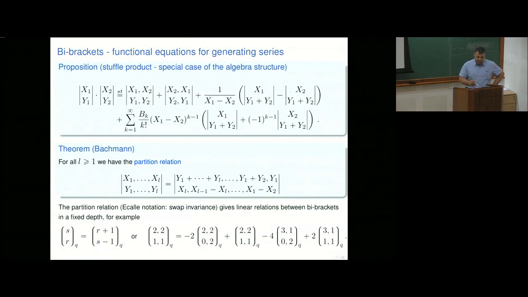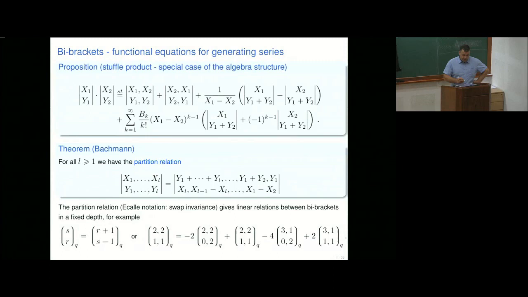If you write this identity out, you can make an expansion and take the coefficients. Two power series are the same if the coefficients are the same, and then you see that on the individual object, the swap in depth 1 means you just interchange the upper and the lower, shift by +1, and subtract 1 downstairs. This makes sense because this could be 0, and therefore it will be at least 1 here. And this will be allowed because S was assumed to be bigger than or equal to 1, so it could be at worst 0, which is fine again. If you apply this to a depth 2 guy, it immediately becomes quite nasty and big.